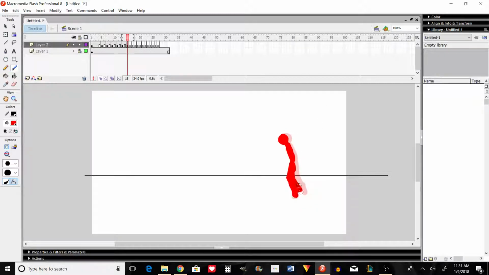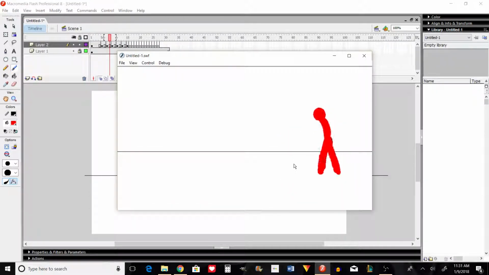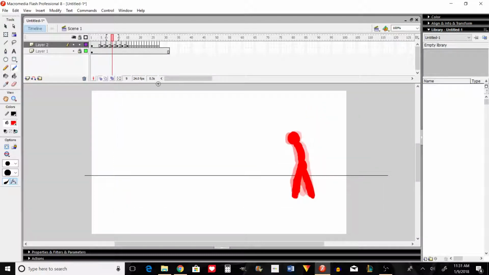Okay, kind of like that. Oops, foot looks deformed. Oh well. And you look back at it, see if it looks good. Yeah, it looks pretty good. It's artistic. It's kind of sloppy, but whatever. And then we'll probably do like 2 more frames and it's finished.